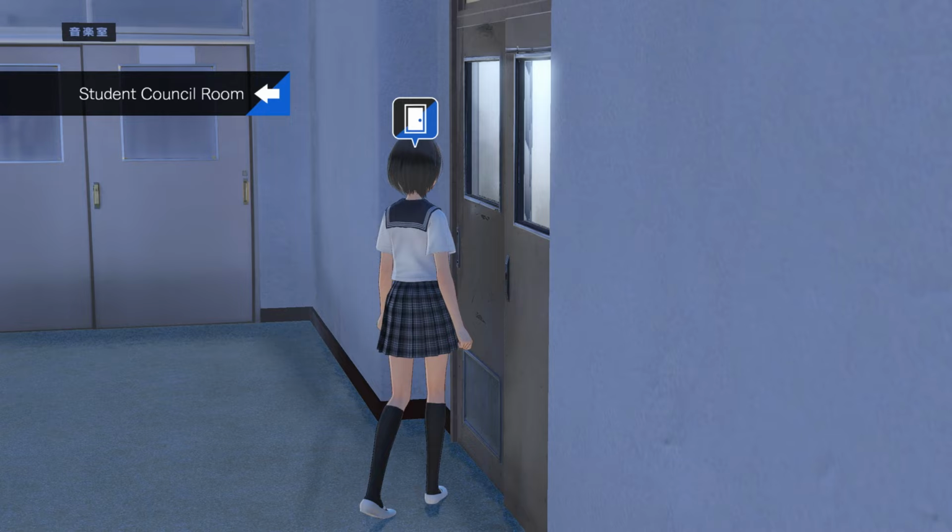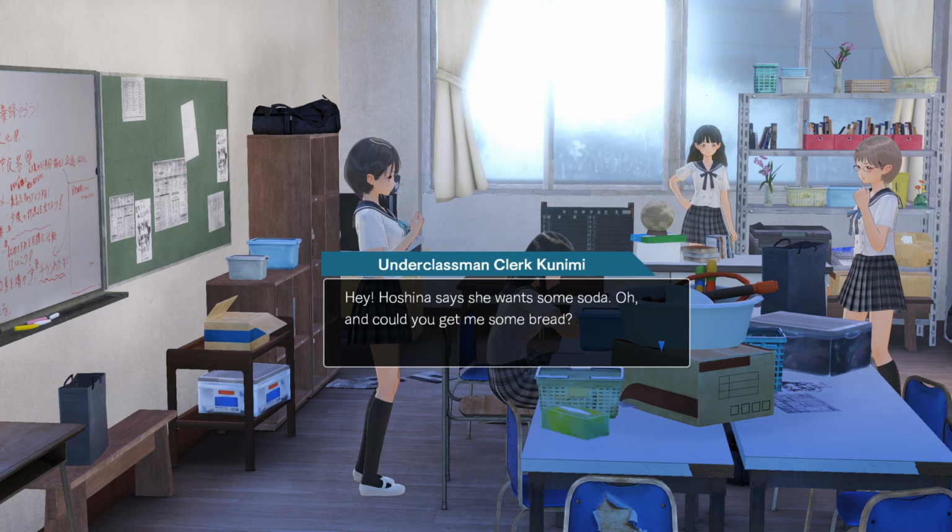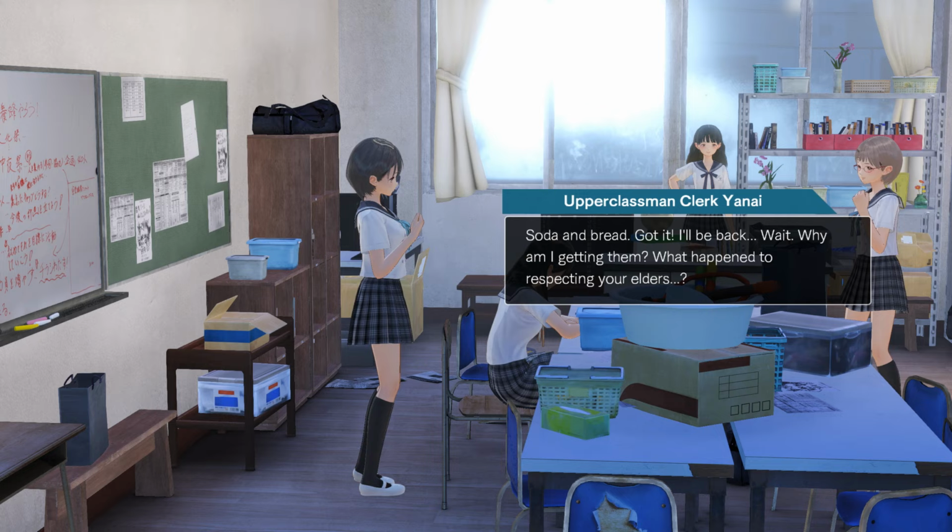Student Council. Hey, Hoshina says she wants some soda. Oh, and can you get me some bread? Soda and bread, got it. I'll be back. Wait, why am I getting them? What happened to respecting your elders?